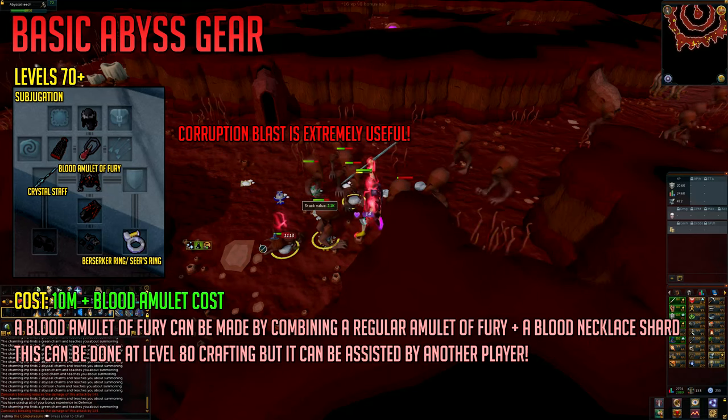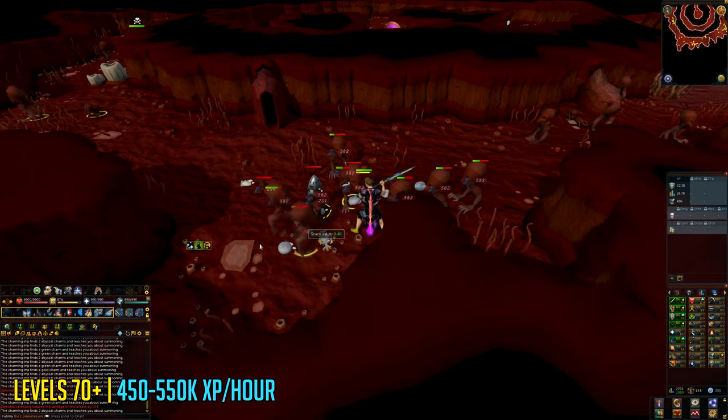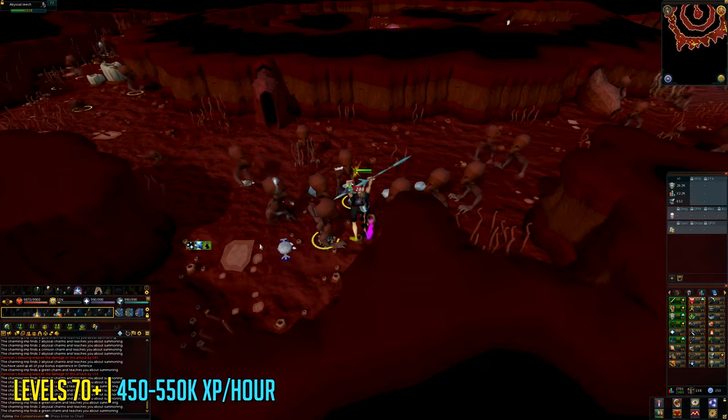In fact, a basic Abyss gear example is on screen now. Again, if you want more information about AFKing at the Abyss, please check out my full Abyss guide, linked in the description below, because there's quite a lot of information to everything you would want to know.